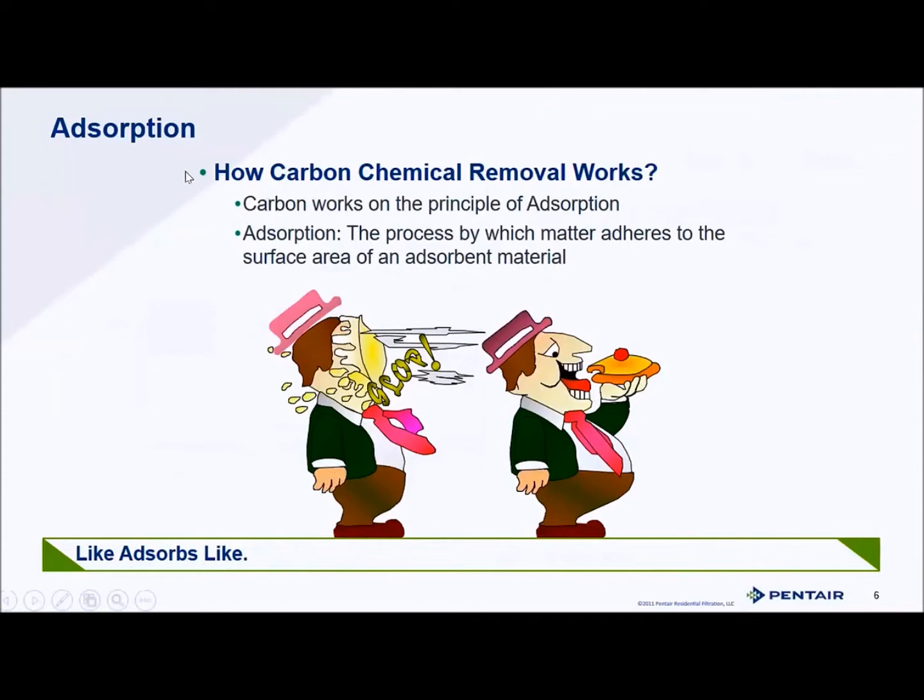So how does activated carbon work? Well, the chemical removal, and we're talking about the organics here, not chlorine and chloramine. It works on the principle of adsorption. This is like attracts like in chemistry. This is polar versus non-polar making contact. The surface of that carbon is non-polar for the most part, except for certain catalytic sites where metals were pulled out and things were added.